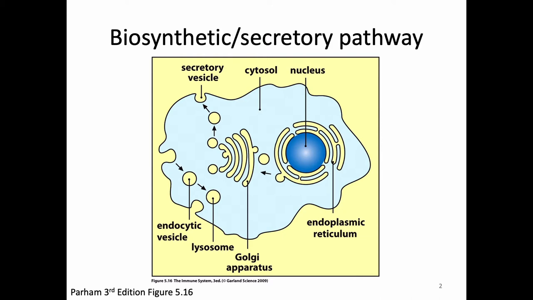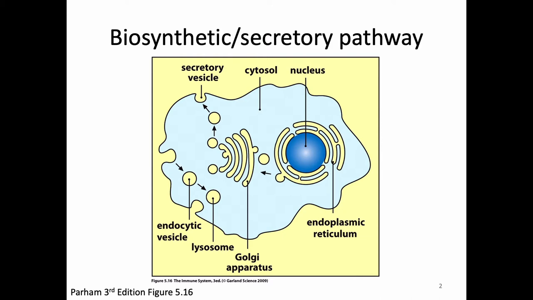One reason why I really like this image is because of the color coding. You will notice that there are a bunch of locations in this image that are depicted in yellow. This includes the outside of the cell, but also the inside of the ER, the inside of the Golgi, the inside of the lysosome, and the inside of all of our vesicles. All of the areas on this slide that are in yellow have something in common. And the thing that they have in common is that they are all across a membrane from the cytoplasm.